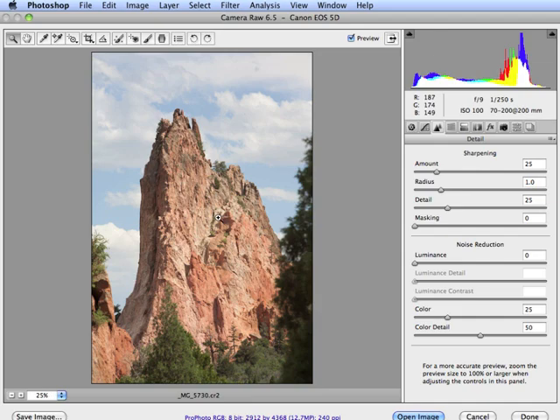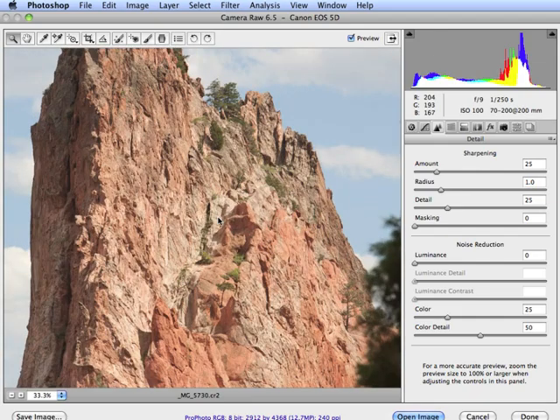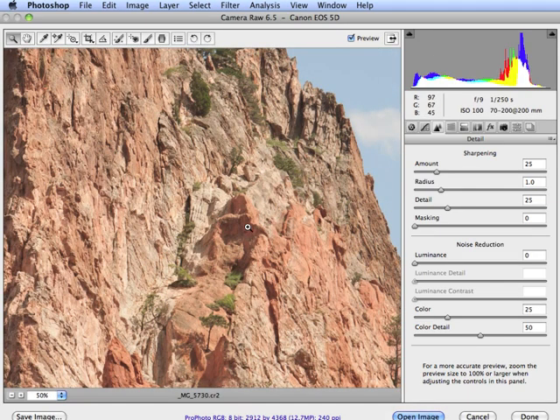Now, you'll want to zoom into your image as you're making these corrections. And if you're using an earlier version of Photoshop, make sure that when you're viewing your image, and you can see down here at the very bottom, we've got a drop-down box, that you're using one of these whole numbers in an increment of 10 or more.